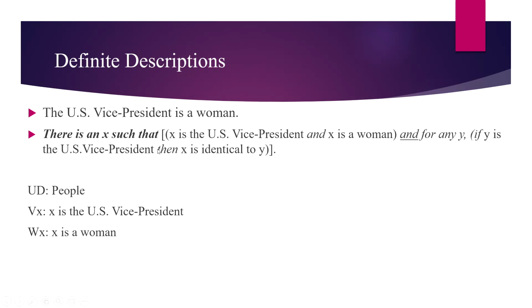And now here's just the rest of the parentheses. We need to put the material conditional in parentheses for two reasons. One, we need to make sure that every occurrence of y, including this one here at the consequent, falls under the scope of this universal quantifier for any y. And also because we have this and here.